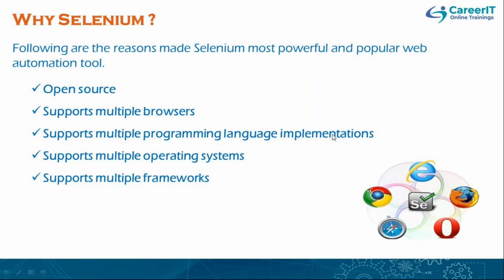It supports multiple frameworks. There are a lot of third-party frameworks available in the market like TestNG, JUnit, or BDD like Cucumber, and even hybrid or modular-based automation frameworks. All these frameworks will be supported by Selenium. It can be integrated easily, and it has a larger user base and helping communities.